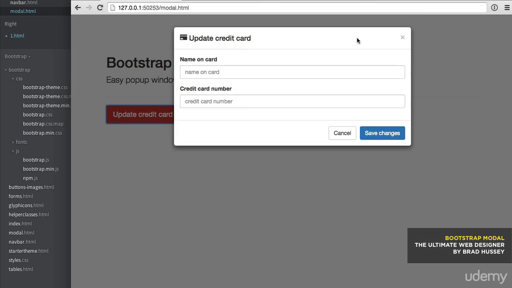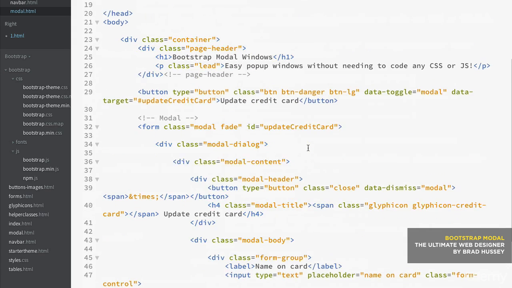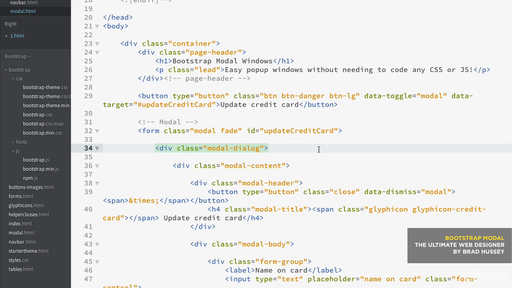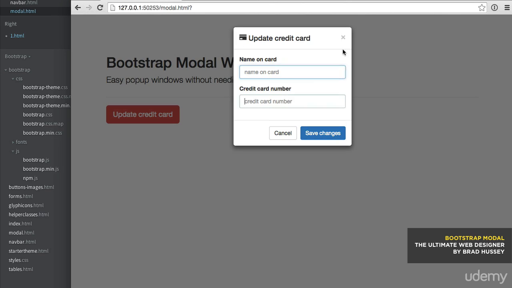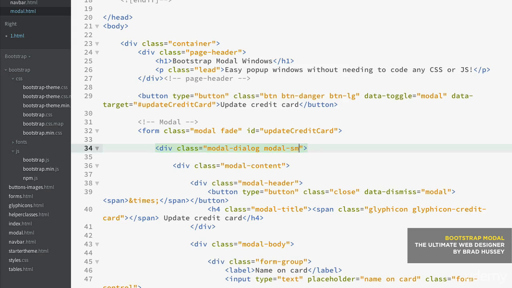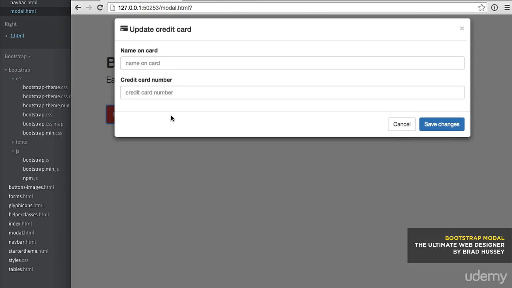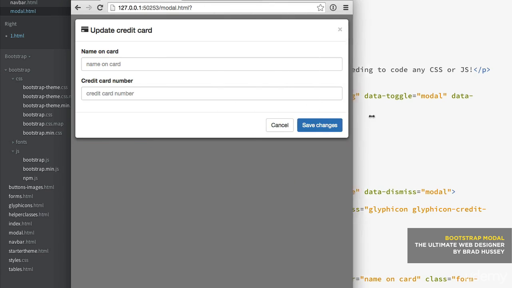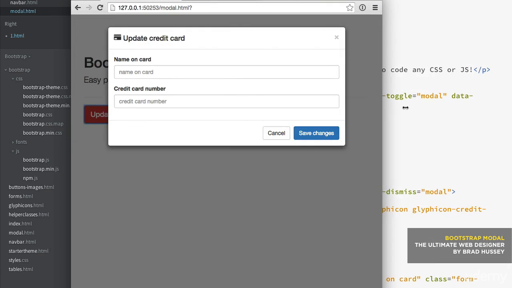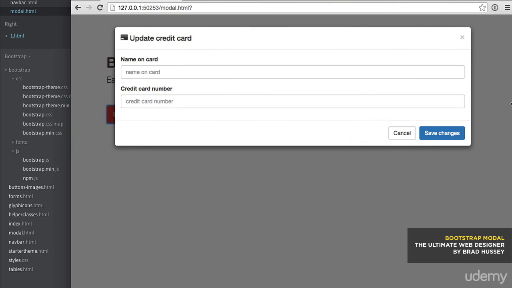Now, you can do two extra things here with the modal window. You can make it small and large really easily by adding a couple classes. So on the modal dialog, just add modal-sm for small, and it will look like so. And that looks a bit better, actually, with this specific modal window. And you can add modal-lg to make it large if you're having a content-heavy modal window, and it will be larger. One other thing to note, it is responsive, built right in, so that is beautiful. So on your mobile devices, your modal windows will work absolutely smashingly.